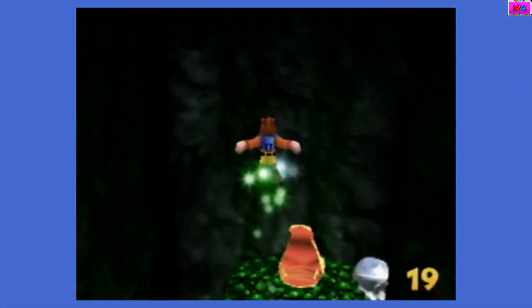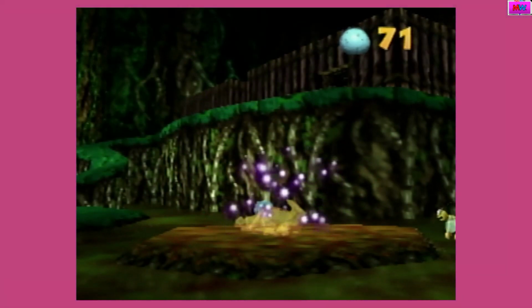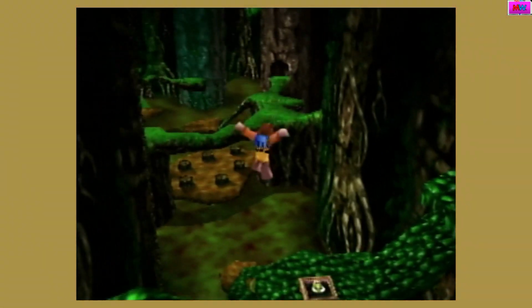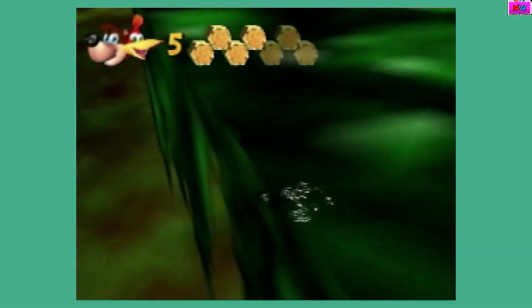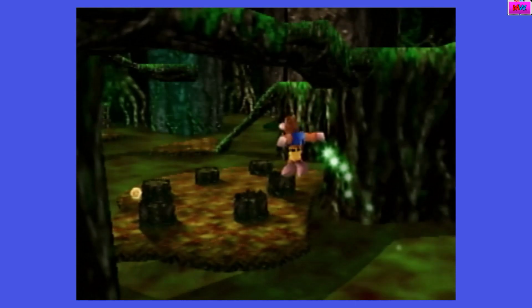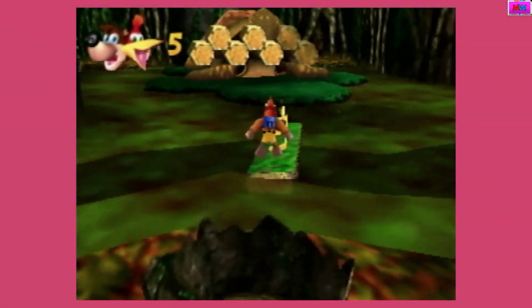I think it's because I'm just a lot better at the game than I used to be. Okay, now he's over there. And we'll have to go back to this area when we become the alligator. And jump over this whole thing. Well, that was close. And let's go over here.